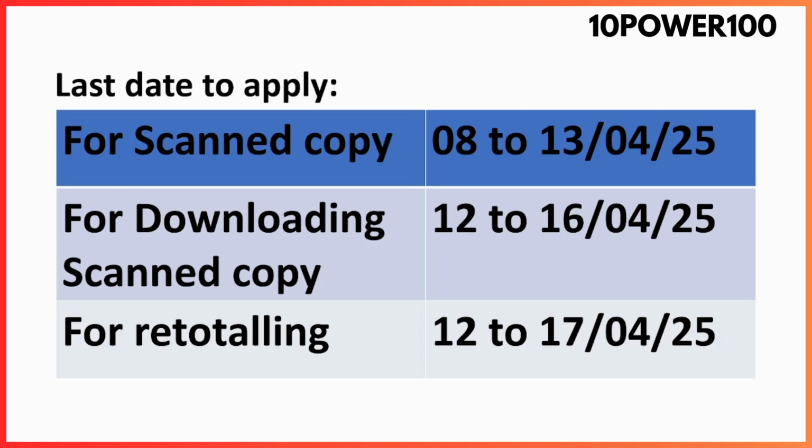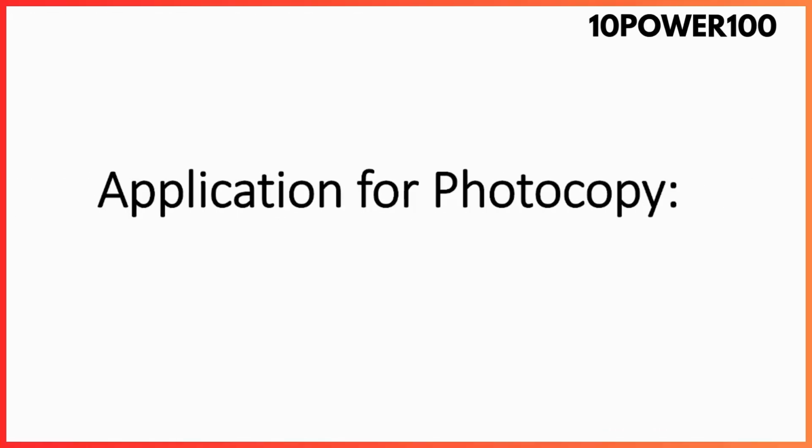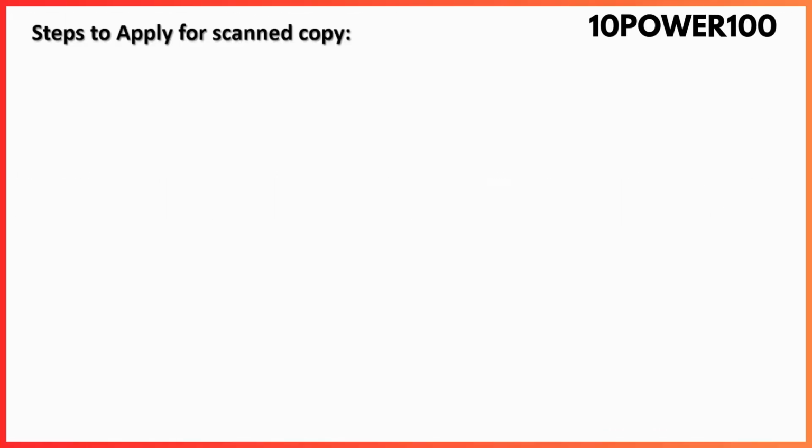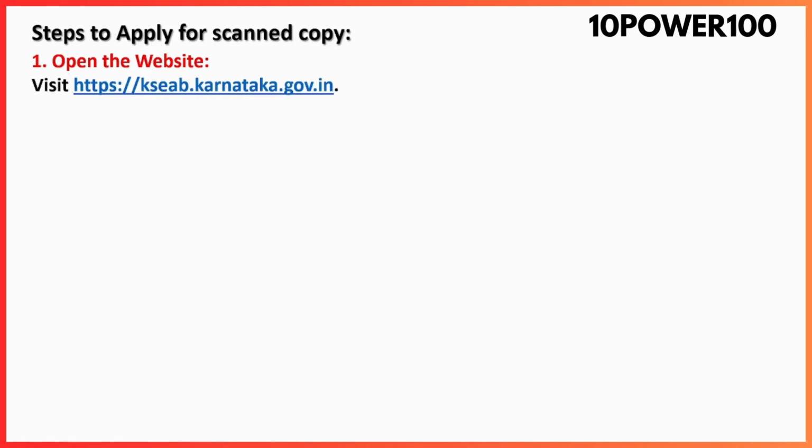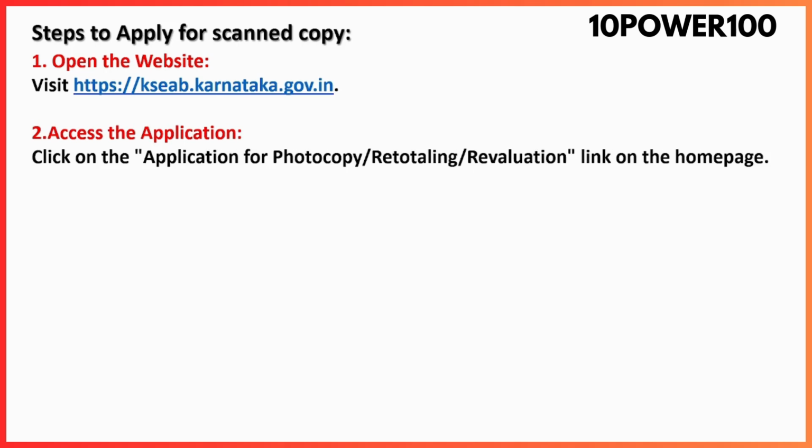For retotaling, you have to do the procedure, so I'll explain what the procedure is. Let's see what you have to follow to do that. The first step is to open the website. The website is this. I'll put this in the description box too. So open it. Next is to access the application.